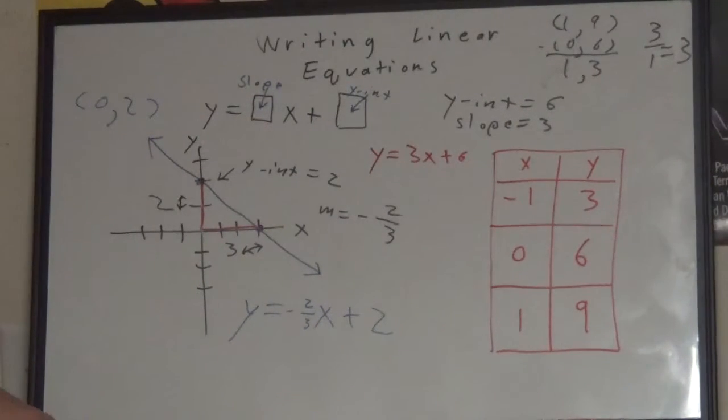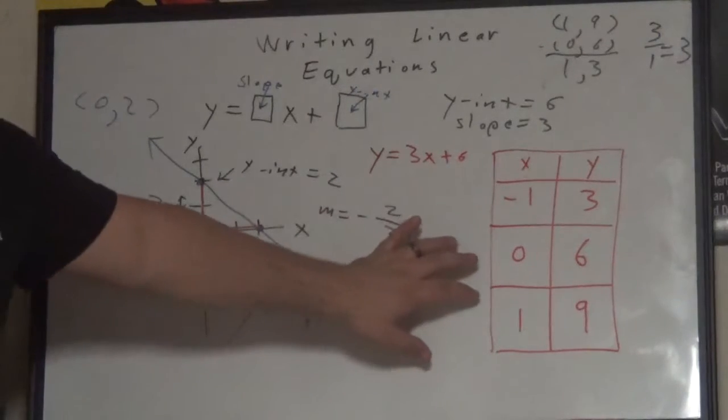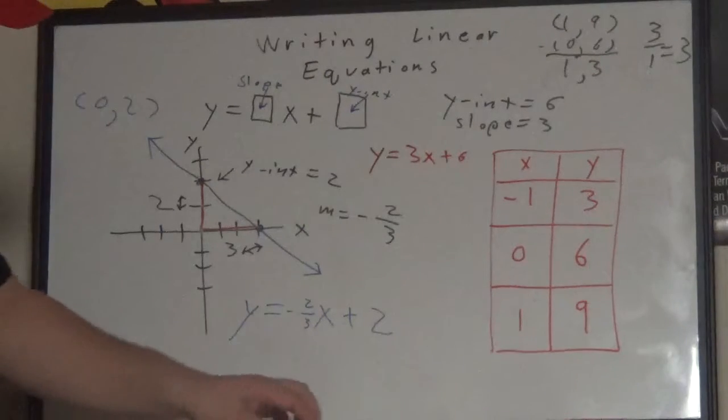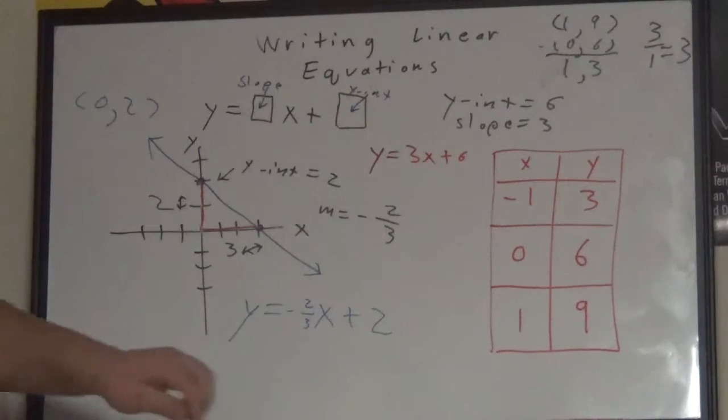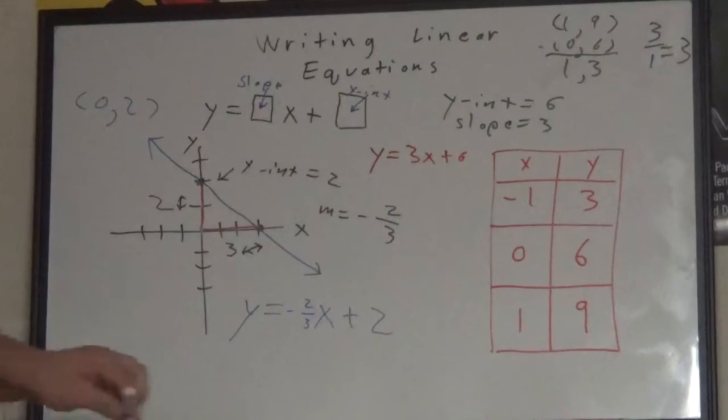So you can find, I misspoke, you can find y-intercept and slope both from graphs, you can find them from tables. And just like with the graphs, there are many different ways a table can be set up that will kind of test your cleverness to different degrees. However, as long as you know the basic rules, I don't think you'll have much trouble with it, no matter what they throw at you.